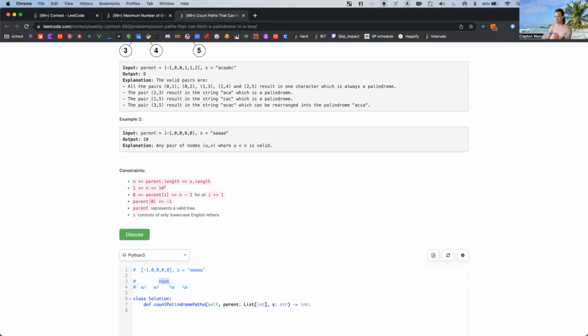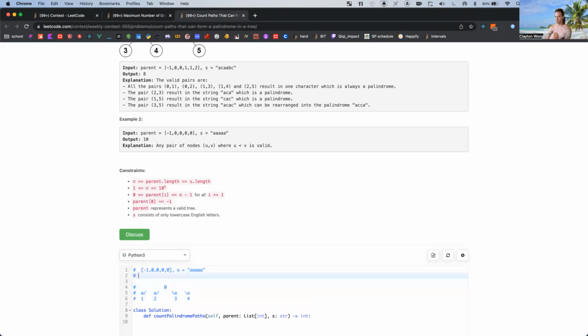This goes from root, just call this node 0. Okay, 0, and then 1, 2, 3, and 4.